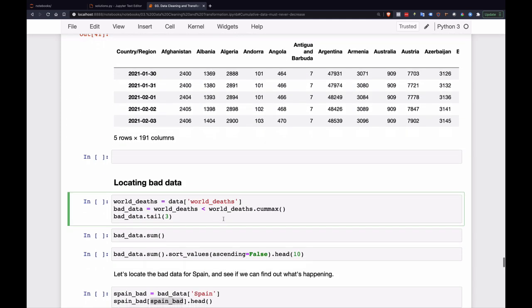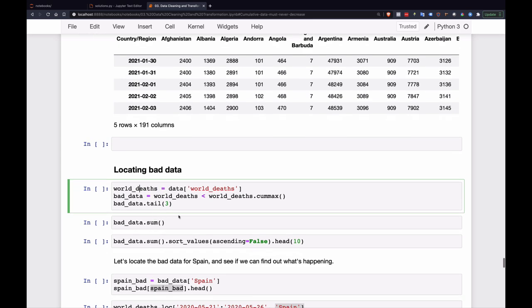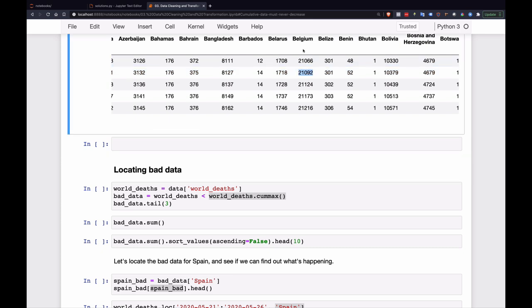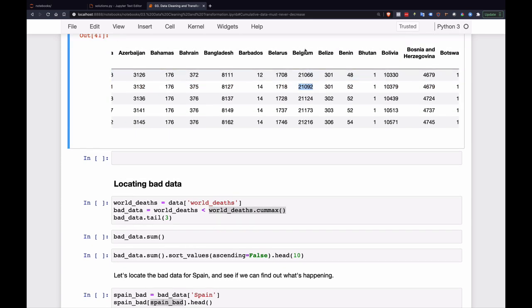So here's how we're going to locate the bad data. This first line simply assigns the data frame its own variable name, to make it a little bit easier to work with. This is the original data. We're going to find out if it is less than the cumulative max. So if we go to our Belgium example, let's say there was a maximum 10 days before where someone entered 23,000.